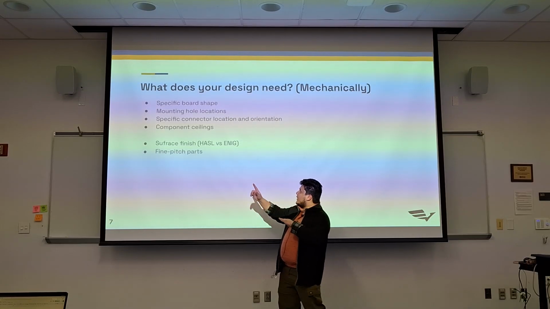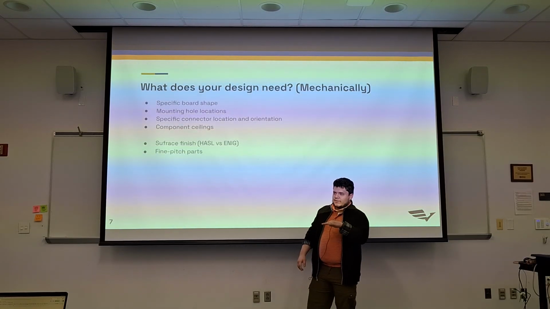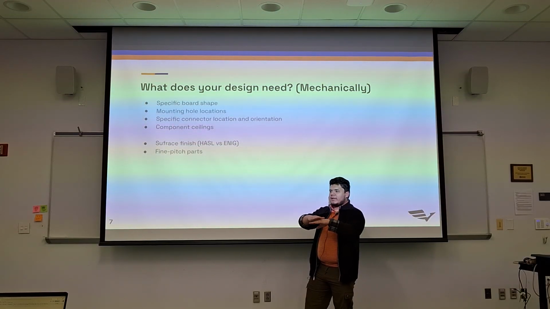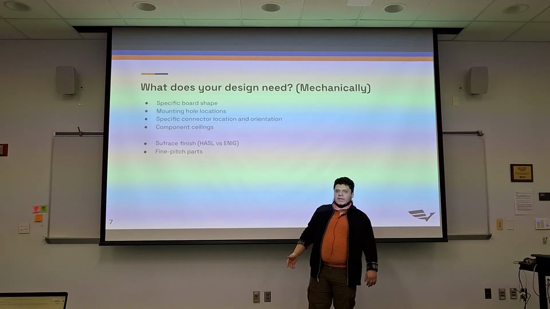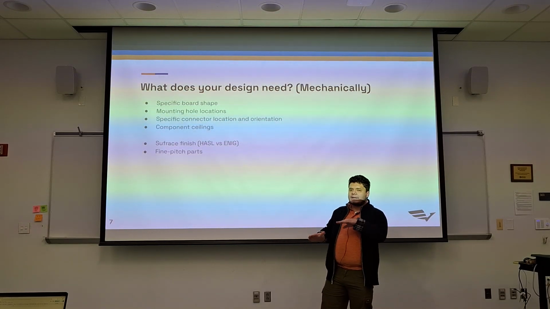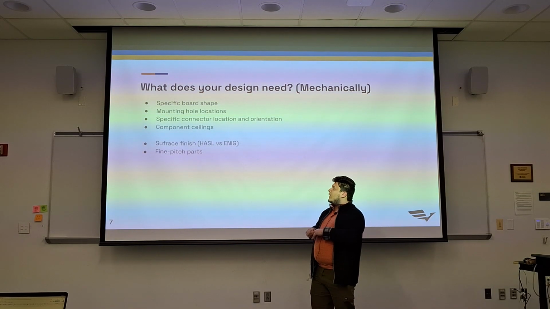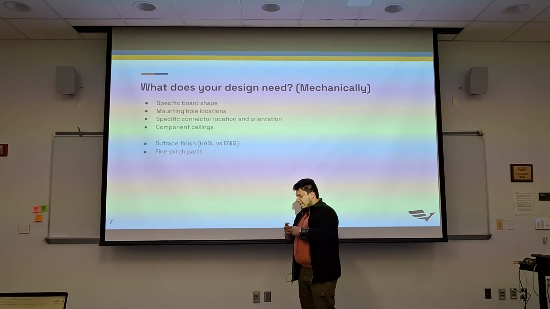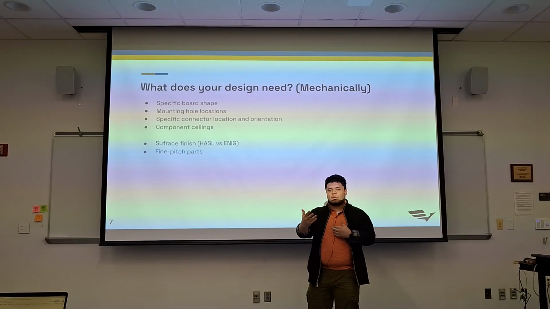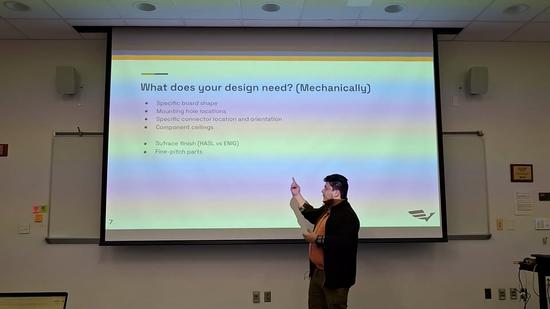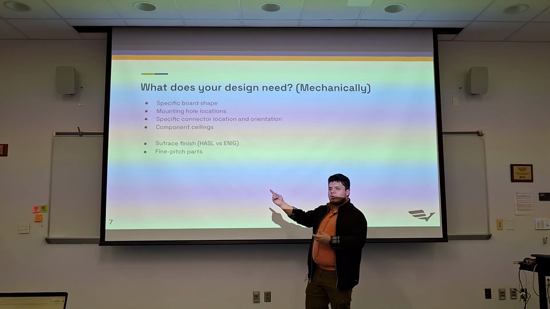And so HASL is not going to give you a very flat surface because it's just hot air solder level, right? You just put solder on and let the air flatten it out. You don't have much control over that. ENIG is immersion gold. You can get that very flat, right? So if you need really tight lead or tight packages, that's where you would have to work with whoever's going to actually make the purchase. Hey, we actually need to order ENIG instead of hot air solder level.